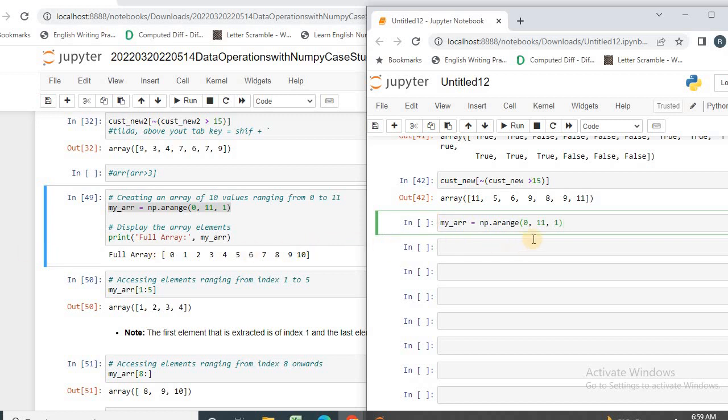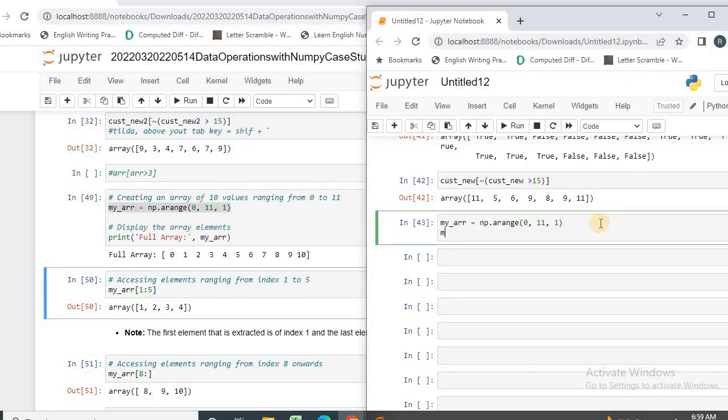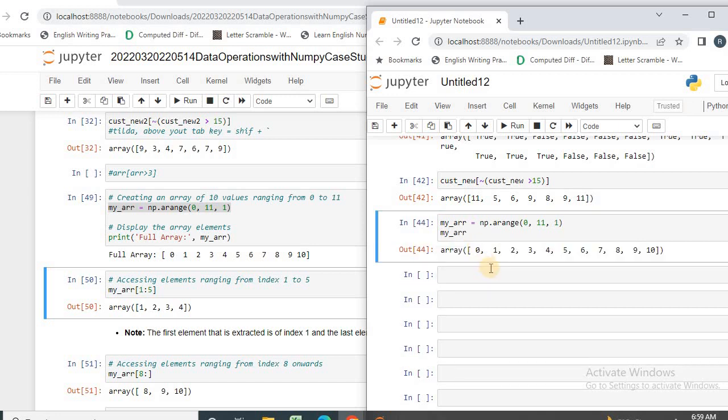Now we want to access elements ranging from index 1 to 5.